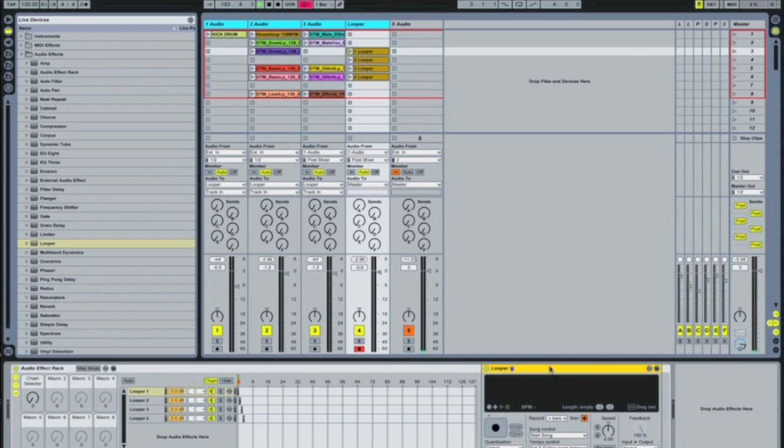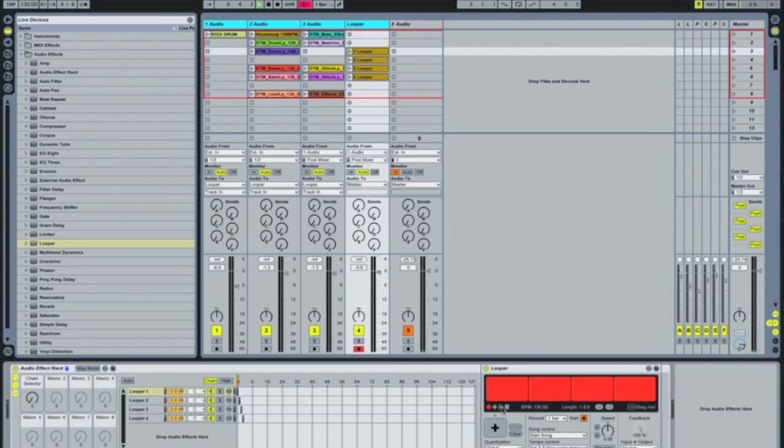So in your looper, you can select it to record 1 bar. Now it depends on each one of these, but just for the sake of the tutorial, I'm going to select 1 bar on each one of them, just as an example. So here's what we want to do. If you start your project going, and as it's going, you can record 1 bar, and then I'm just going to set it to play. You can change it so that after it records 1 bar, it then goes and plays. I'm going to do exactly the same on these other ones.